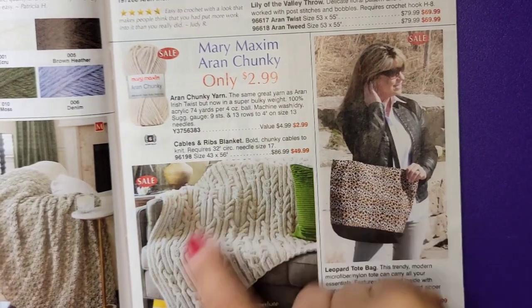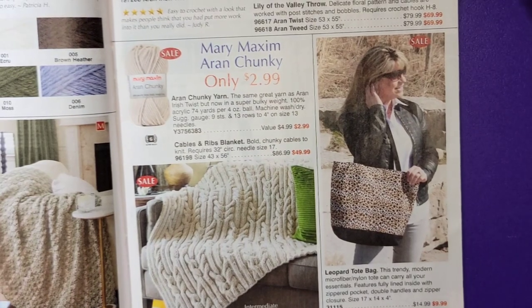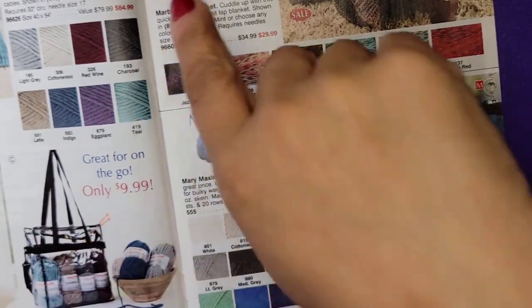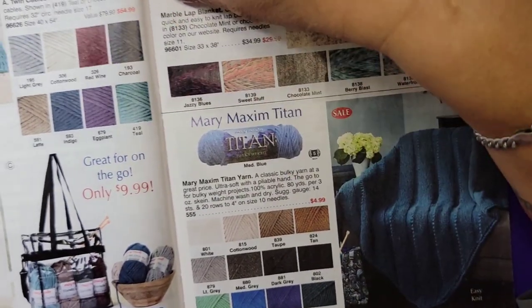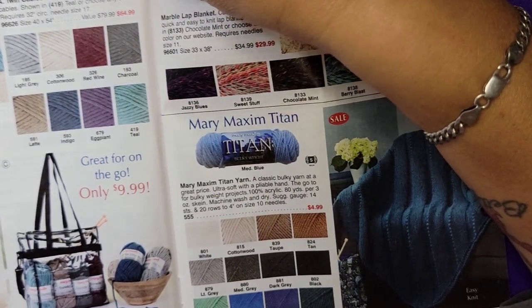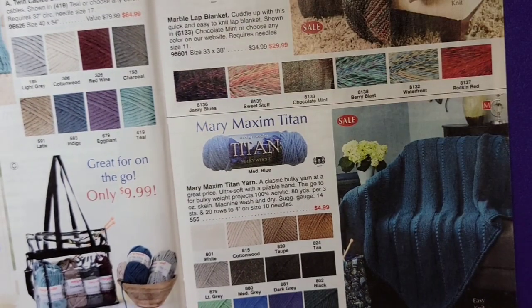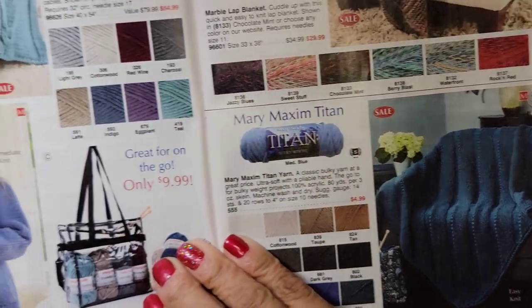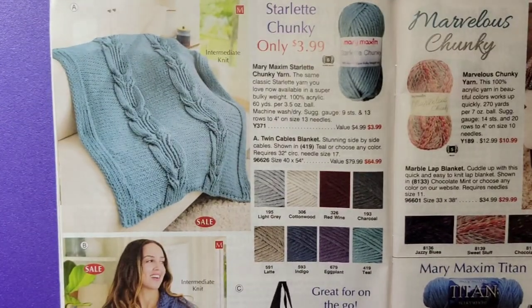All right. This is $4.99. Used to be $86.99 for that kit. All right, let's just keep going. Here's another one. Sale for $64.99 for that kit. That yarn is... Oh, that's a six chunky. It's $3.99. Yardage is 60 yards. Not much. There's the colors right there. Oh, sorry, I keep getting out of frame. There you have it.